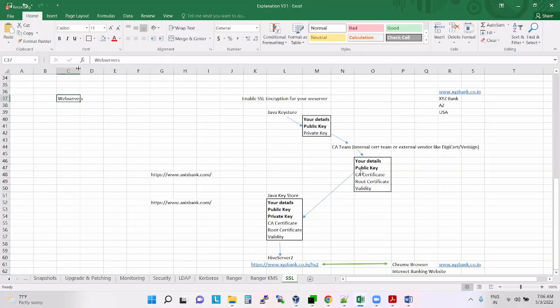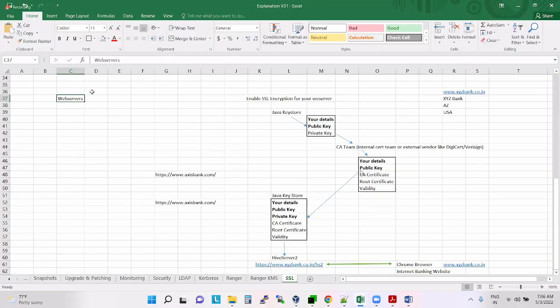Whenever I can open a UI, that is called a web server. Name node UI, Resource manager UI, HMaster UI, Ambari UI. Do we have Hive server UI?